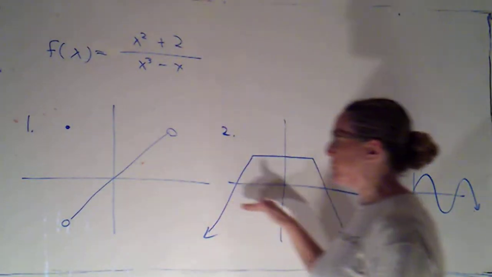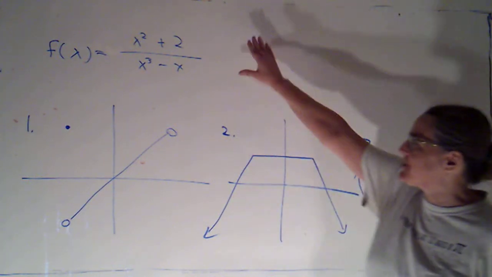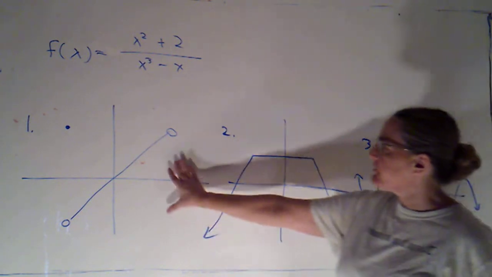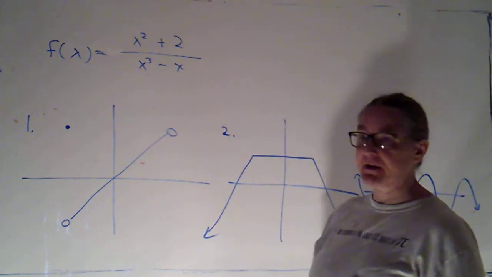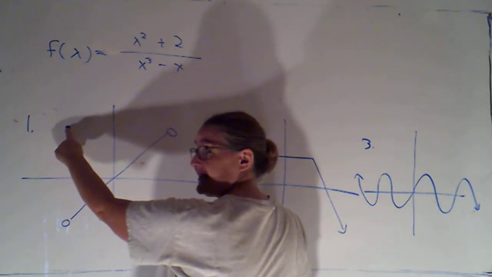I'm going to go over these three graphical problems first, just because that way we can erase the graphs and have more board space to work out this problem here. So this first function, is it even, odd, or neither? It's going to be neither. This point is what makes it neither.